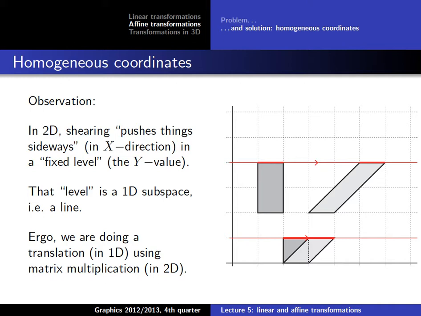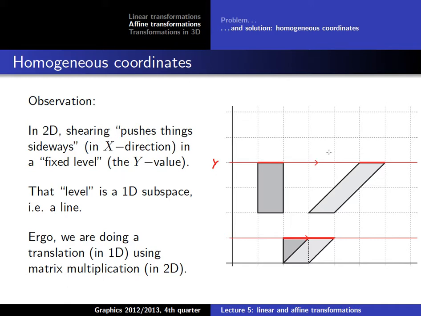actually something that we already saw today with the shearing. If you remember what I said at shearing, I kind of informally explained that by saying we're pushing things sideways at a certain level. And of course the coordinates change in that level, but everything that is at that level stays the same. So for example, for the shearing in the x direction in 2D, we had that the values that were sheared at this particular x value stayed at the same x value and got just shifted to the side. So they got moved to the side, they got translated.